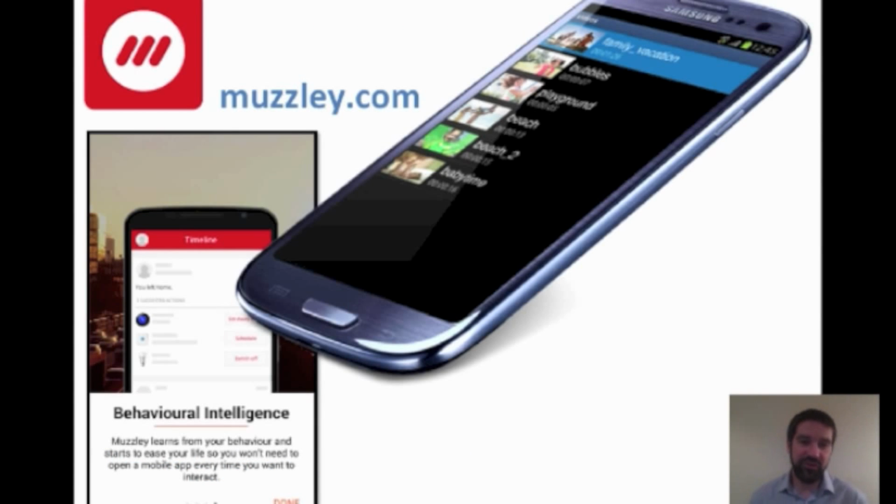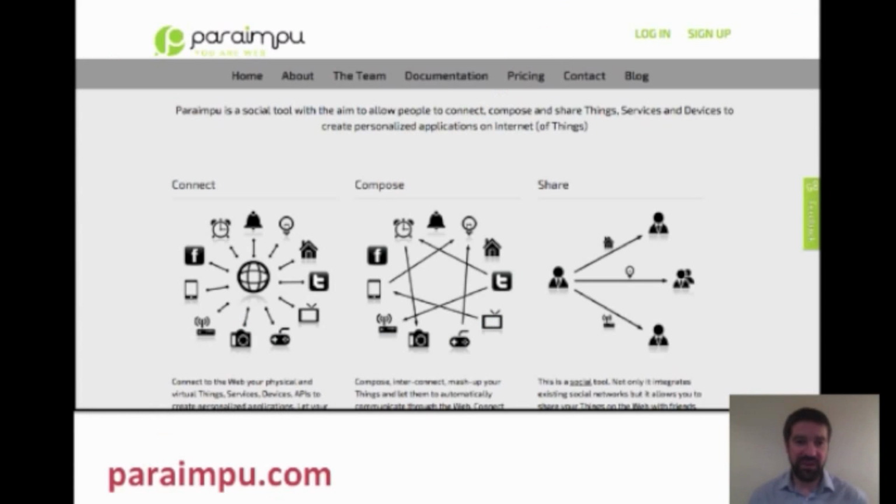And of course it's not just the purpose-built sensors that are available now. Our mobile phones and other internet-enabled devices are also starting to give us a lot of information about behaviour intelligence. Perhaps one of the most famous is Muesli.com. Muesli.com allows us to start to link things that are connected to the internet, both in our homes, on our bodies, and also in the local community as well. And Muesli is just one of the many services that are now available to link different things together.